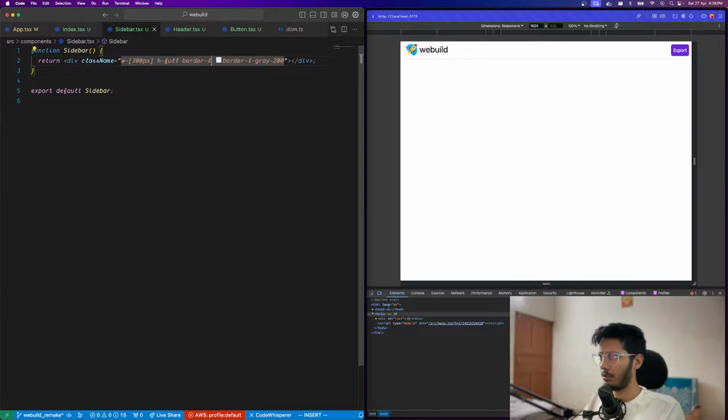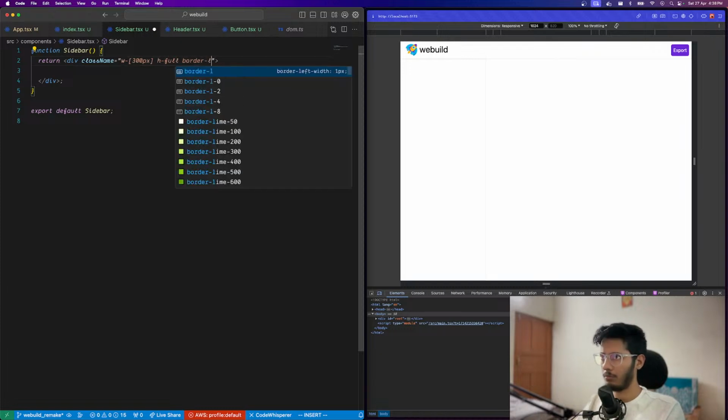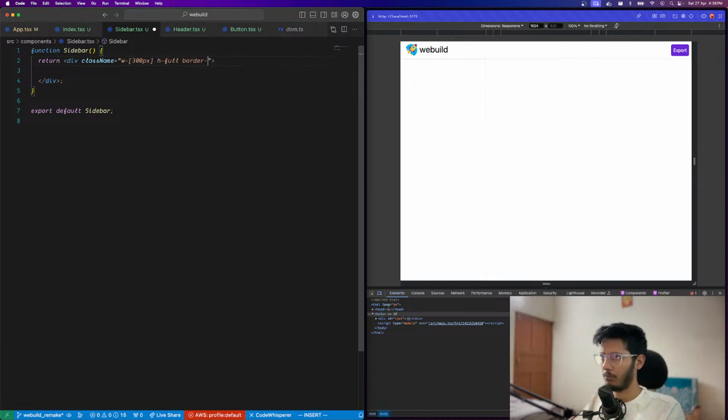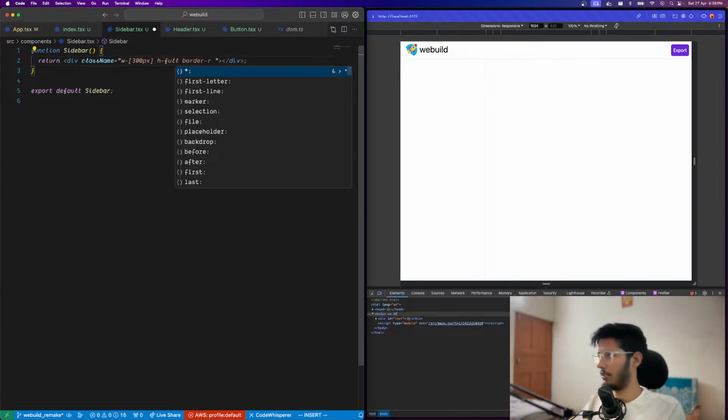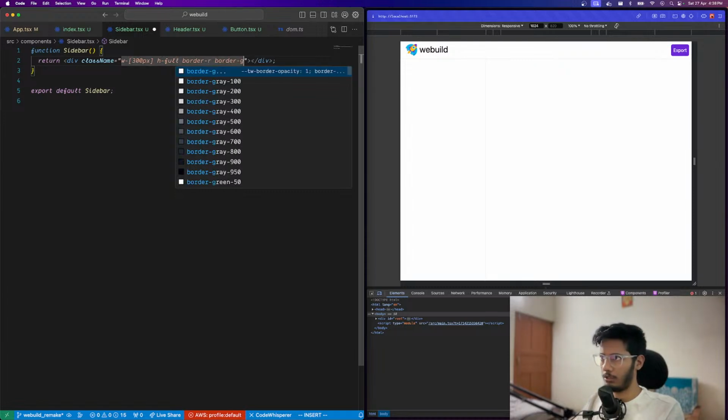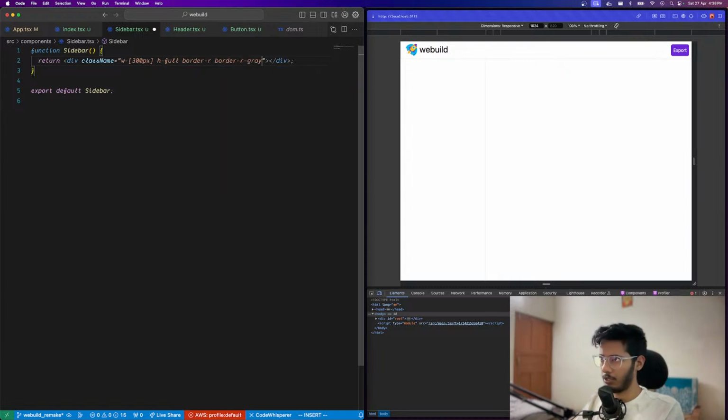Yeah, it's border right. I still have confusion in left and right. Border right gray 200. Cool. So we have a border which probably you could not see, but it's there.